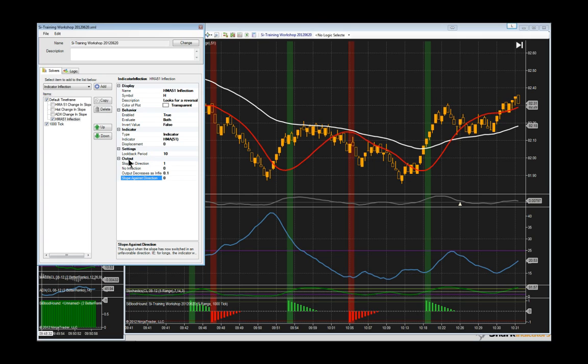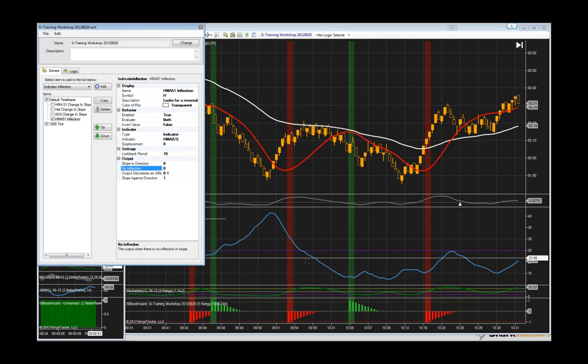You'll see, and this is just a general overview of Bloodhound, that most of the solvers have an output against direction. So if I put a 1 in here, you'll see against direction, it's giving me a short output now. Actually if I set the in direction to 0, you'll see it reverses the signals.